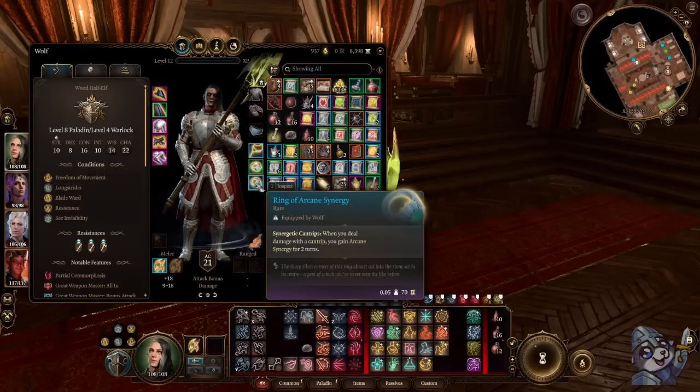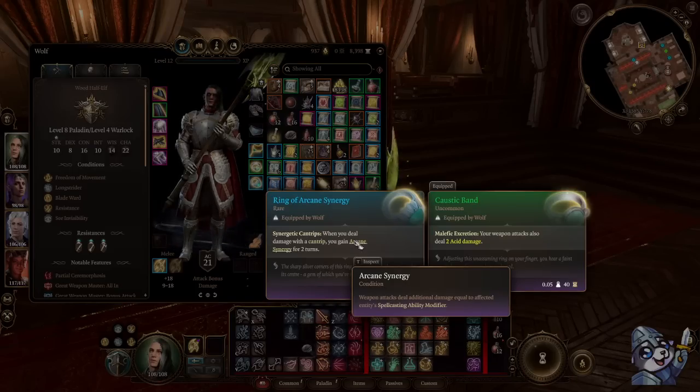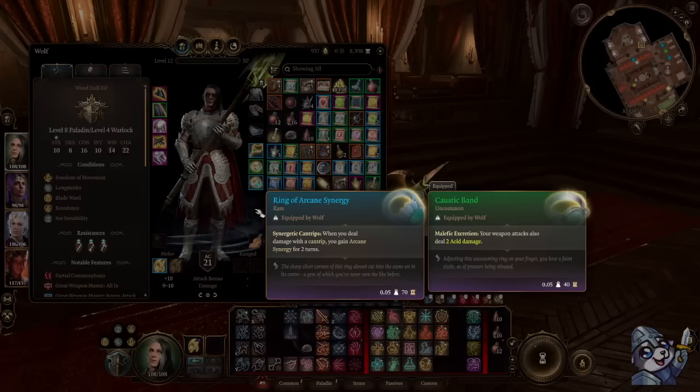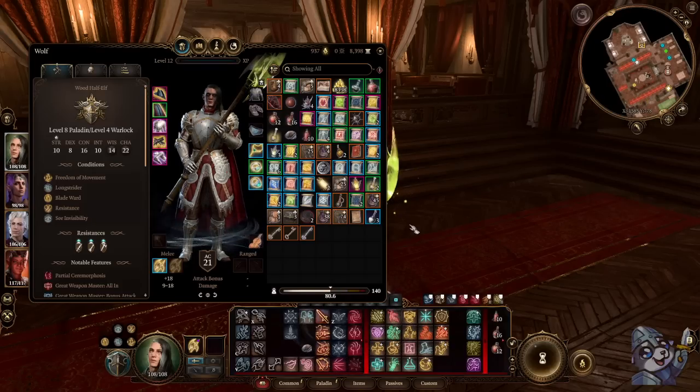Very difficult to kill. We have a bunch of flat damage. We also have Ring of Arcane Synergy. When we use Eldritch Blast, for example, and we do damage, we can get our spellcasting ability modifier to our weapon attacks. It's very, very fun. So we can engage with some range attacks. They run at us, we run at them, and then they just get one shot, and it's delightful.